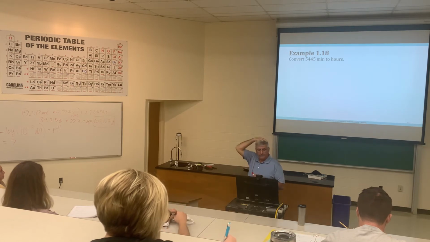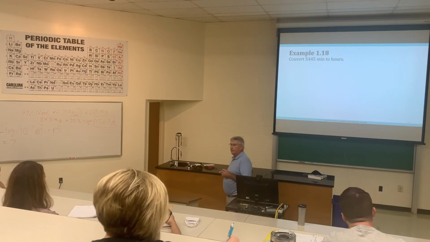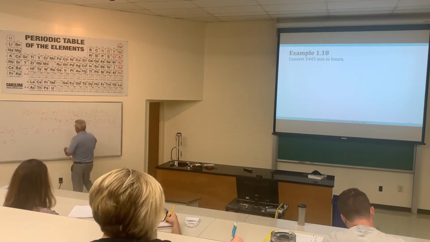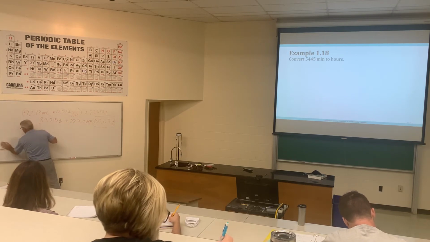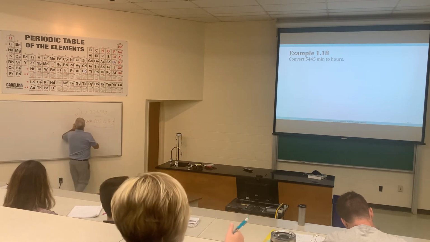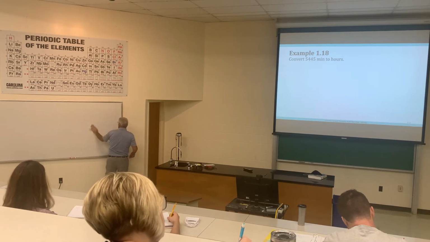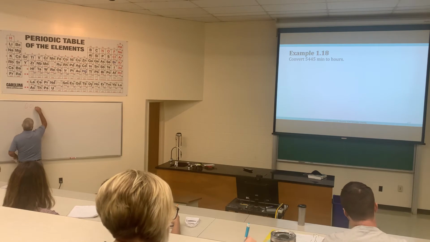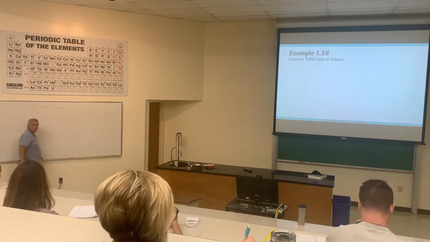All right, how about 5,445 minutes to hours? We need a conversion factor. What's our conversion factor from minutes to hours? 60 minutes, and I'm just going to say equals 1 hour. Can I do that? Because that's the way I would write it if I'm trying to set up a calculation and I'm not sure. So 60 minutes equals 1 hour. Cool?